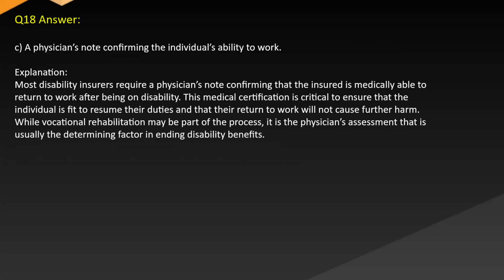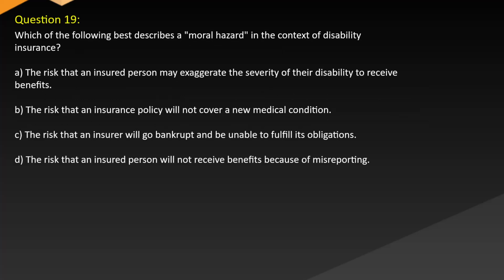Answer: C. A physician's note confirming the individual's ability to work. Explanation: most disability insurers require a physician's note confirming that the insured is medically able to return to work after being on disability. This medical certification is critical to ensure that the individual is fit to resume their duties and that their return to work will not cause further harm. While vocational rehabilitation may be part of the process, it is the physician's assessment that is usually the determining factor in ending disability benefits.